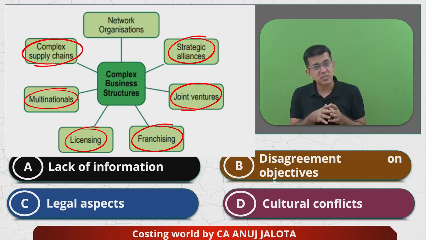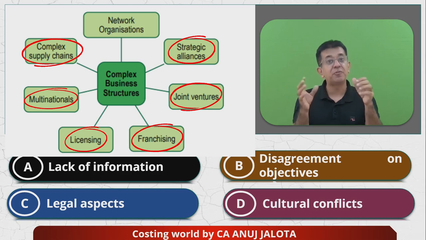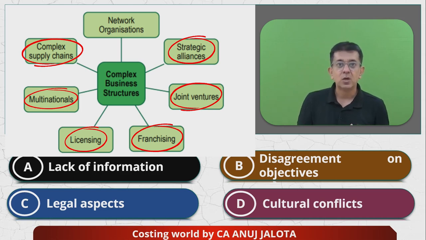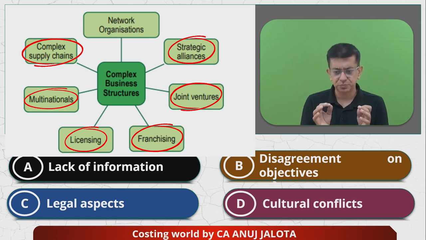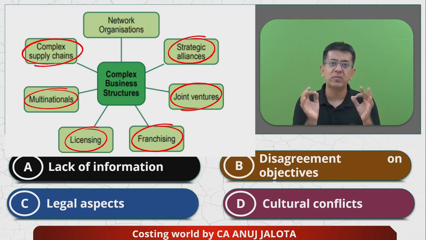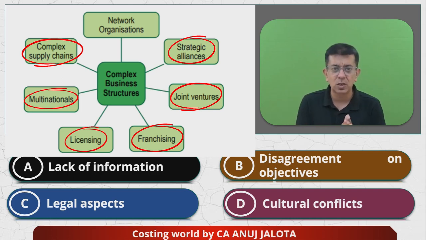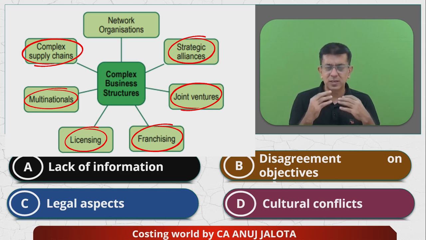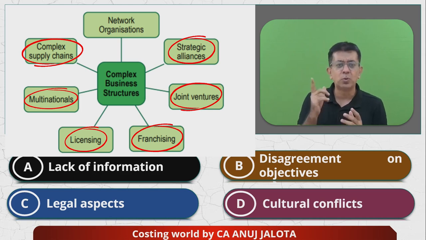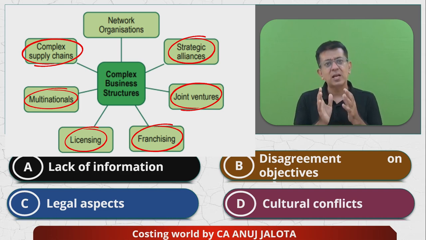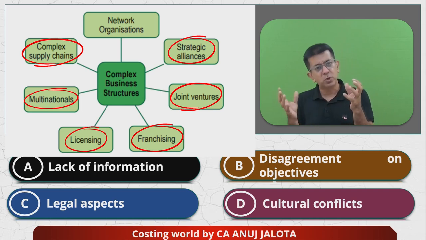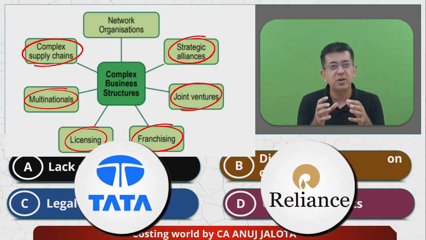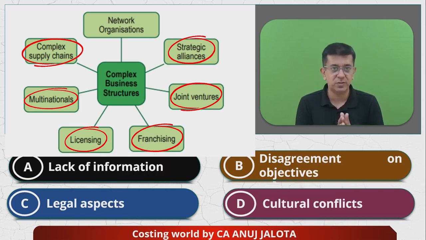D, cultural conflicts. Now, this is a very big problem, especially whenever two companies are completely different. See that again, say Maruti and Suzuki, one of them is an Indian company, one of them is a Japanese company. Now, the work styles of Japanese companies are very different. Everybody agrees to their boss. They exactly do whatever the boss says. It's like patthar ki lakir, as we call it in Hindi, whatever the boss says, I'm going to do that. In Japan, that is a culture. In India, we don't listen to our bosses also. We keep on cribbing. We keep on saying, you will be the boss at your own home, and so on. So there are cultural conflicts that happen. These are the problems whenever two companies come from different backgrounds. Example, say Tata and Reliance, if they ever merge, it'll be difficult for that new organization to survive because of the cultural conflicts.